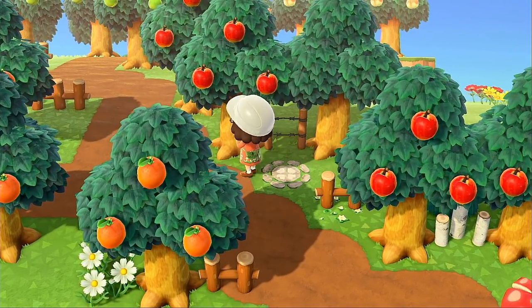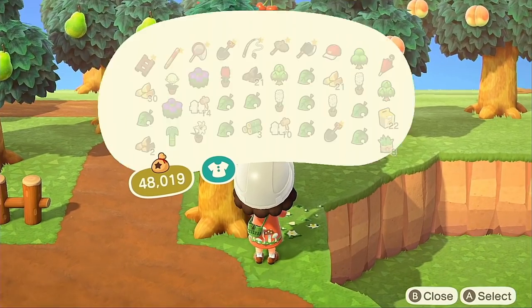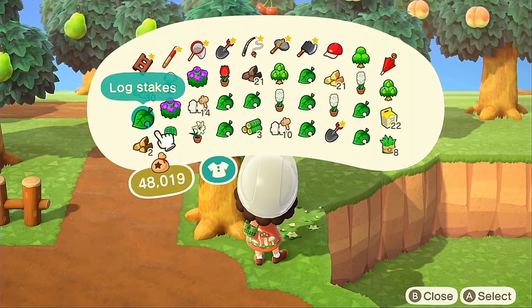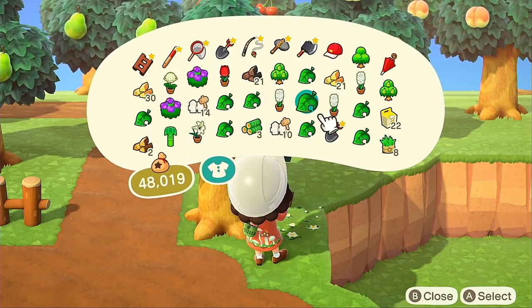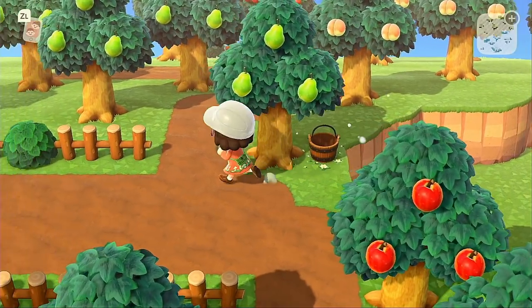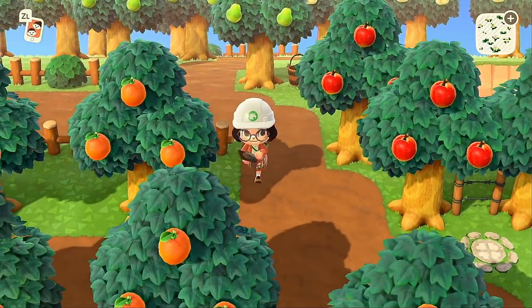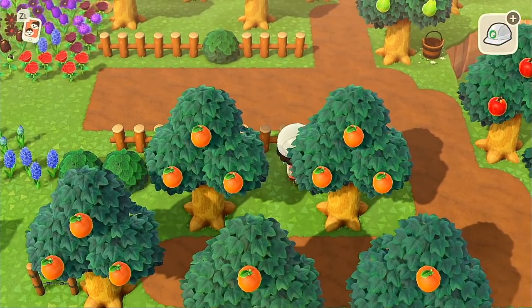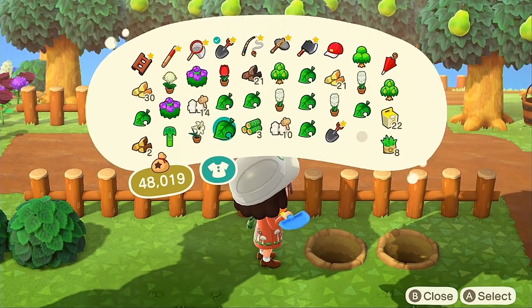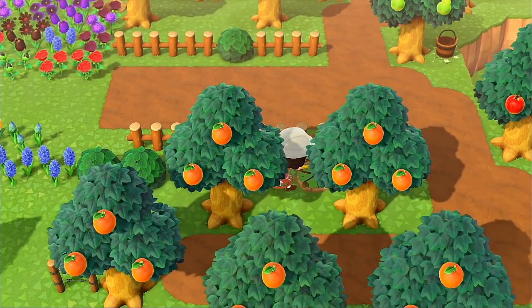Let's try putting down some custom designs. Thought it would be cute to have like a little bucket, I guess as a fruit picking bucket. Where is it? Tin bucket. Wood bucket. Here. Isn't that just so sweet? And since I have so many random bushes, I can just slap them back here to fill up that space. Nice and easy.